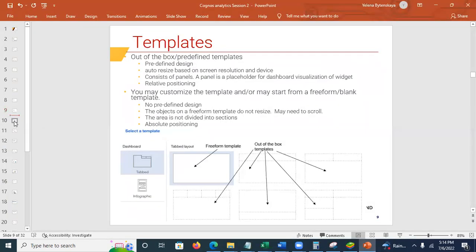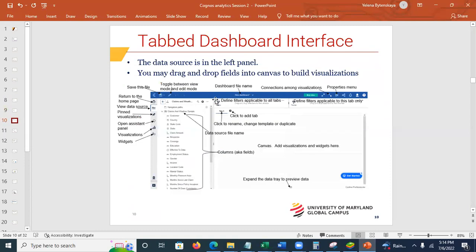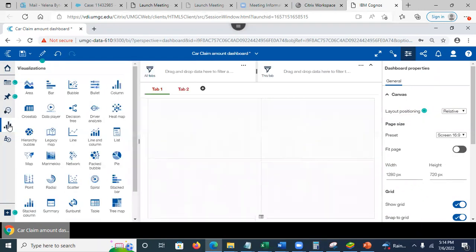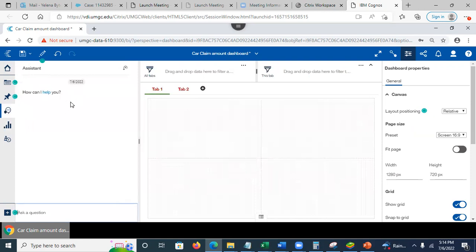So here, I need to show you more. I need to discuss that you have the filters. This area, that's where you define the filter on visualizations, and we're going to look at it in detail today. And what else do we have here? The visualizations, right? That's used to add new visualizations. Then here, remember last time we used assistant. This assistant is also available here, right?